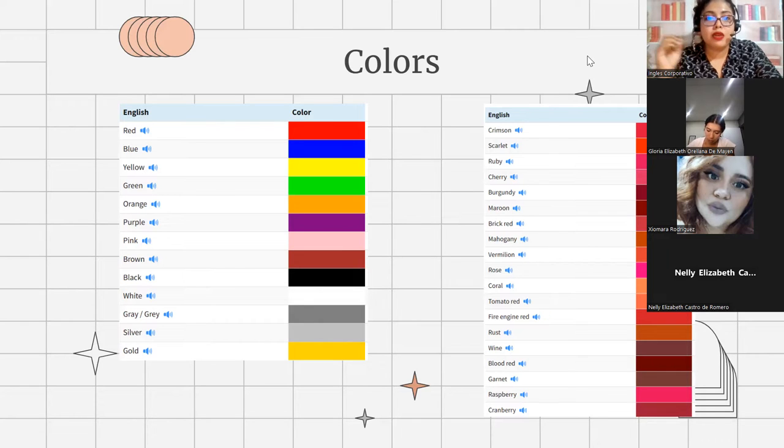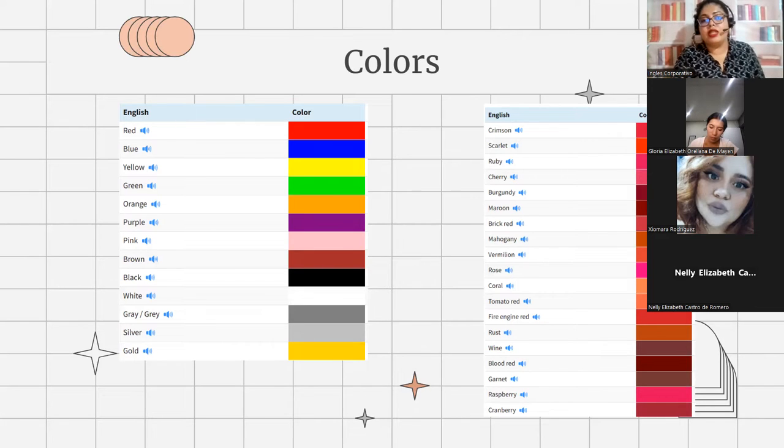Luego tenemos el tomato red, el rojo del tomate. No es el mismo rojo normal, no es el mismo rojo que conocemos, sino que es tomato red, el rojo de los tomates. También tenemos el fire engine red, que es como una máquina de fuego, un dispositivo, ¿verdad?, que está que contiene fuego, también tenemos ese color. Tenemos el color del vino, del wine, que también es parte de la gama del rojo. We have blood red, que es el color de la sangre. Y tenemos algunas frutas, ¿verdad? Algunos frutos que también estamos utilizando su shade of color.